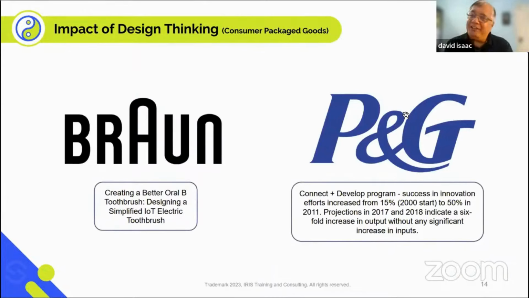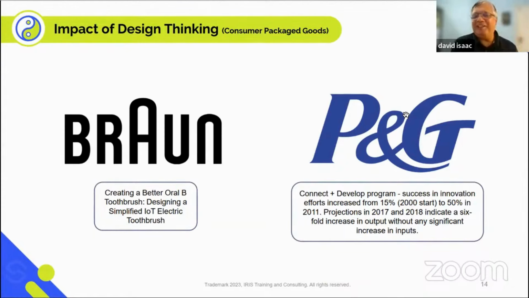Braun has used this for their, so it could be product design. So, when you look at design thinking, it's product design, it's business design. You can use design thinking for futures, for predicting the futures of the business, creating strategies, strategic design, even for that matter, design your life. So design thinking has also morphed into a lot of these areas.